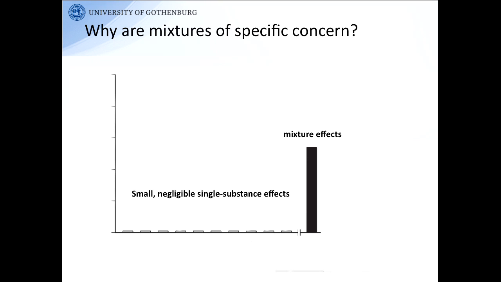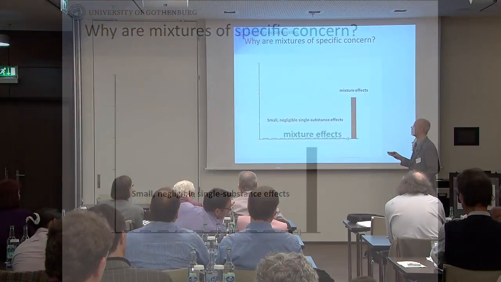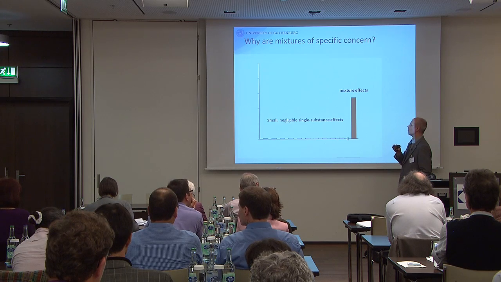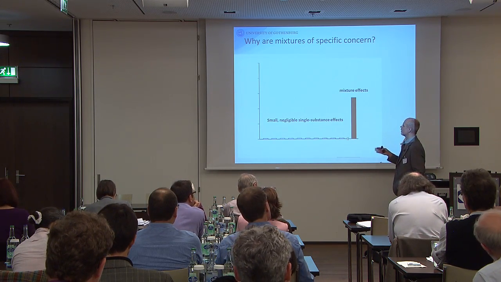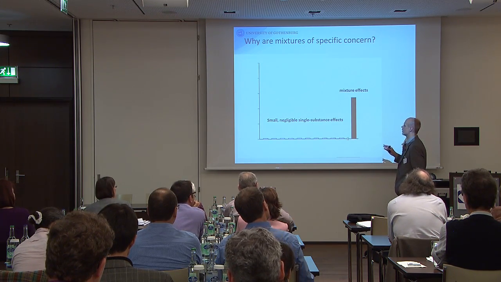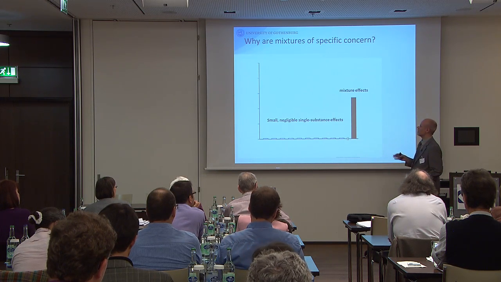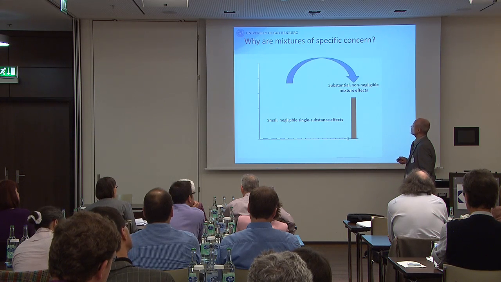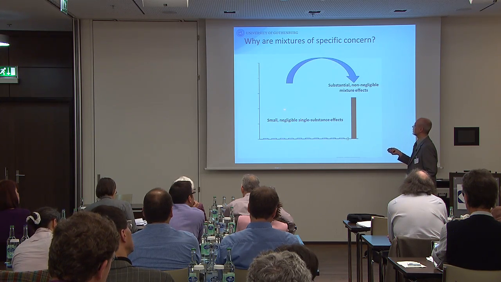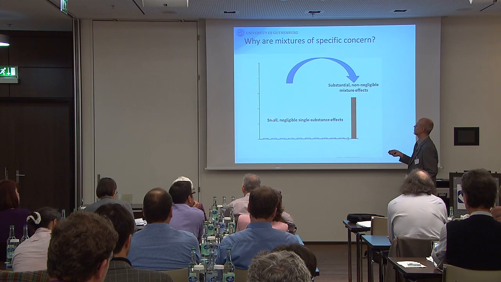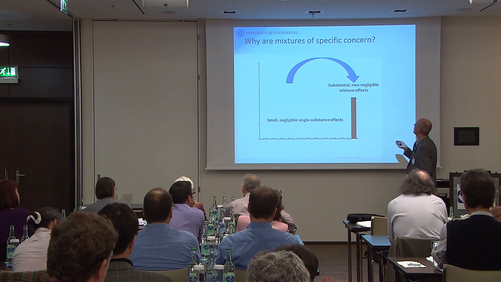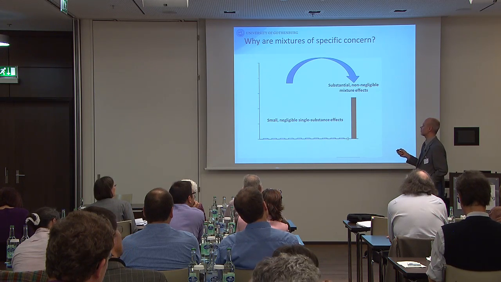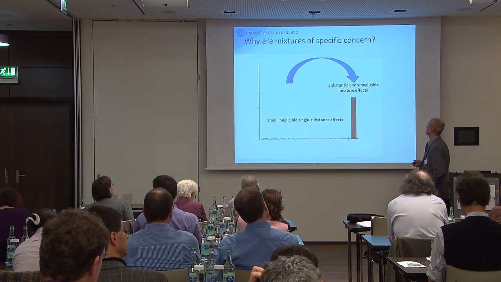That pattern is actually extremely stable, extremely strong. You find that completely independent of the endpoint, of the animal, of whether you go for bacteria or whether you go for rats. It doesn't really matter. This is a pattern that is extremely strong and really independent of the endpoint, exposure situation, etc. So small negligible effects might, under certain circumstances, add up to a substantial, non-negligible effect of the mixture. That's why we are concerned about the simultaneous presence of several compounds at the same time.